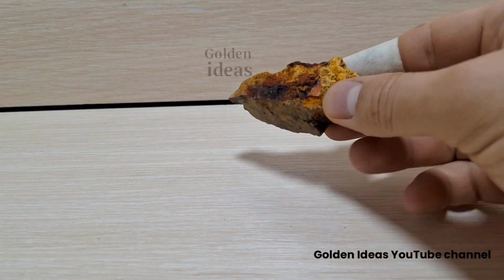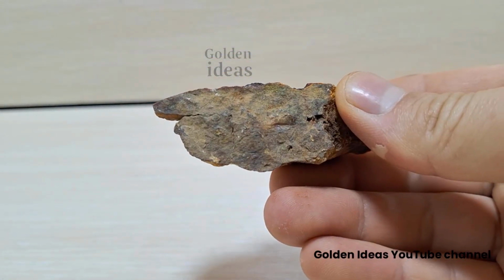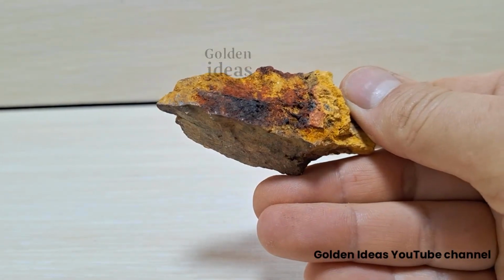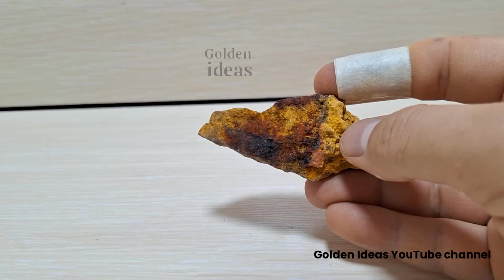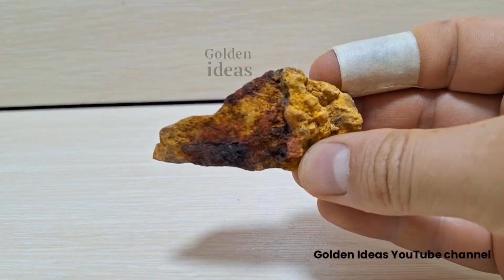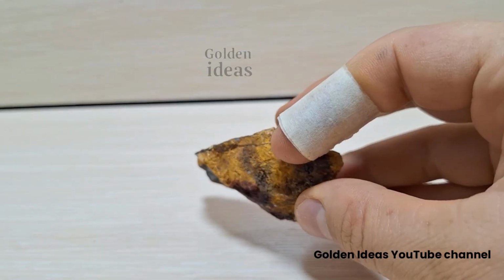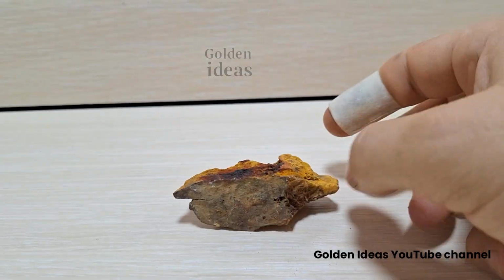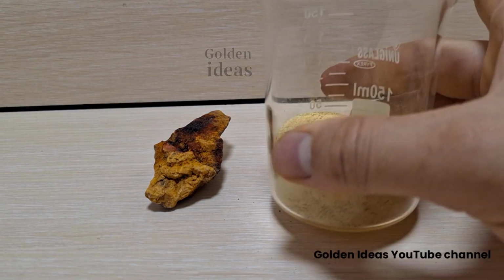Hello friends. It is a hematite stone and contains a very small amount of gold. Hematite is an oxide type of iron ore, and sometimes it can contain heavy metals. I deliberately chose this stone because it has very little gold. My goal is to introduce you to a method that is suitable even for low-grade mines. But if you have rich mines, I definitely recommend this method. Friends, only gold, platinum, copper and silver can be extracted in this method.